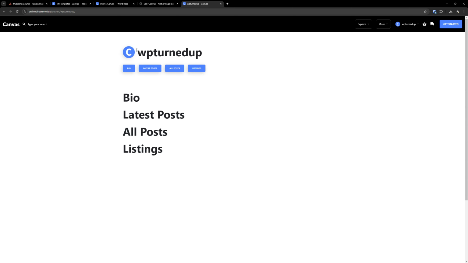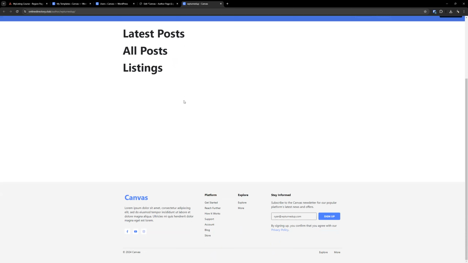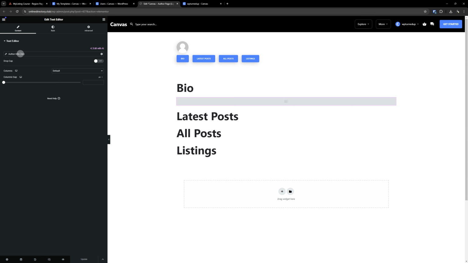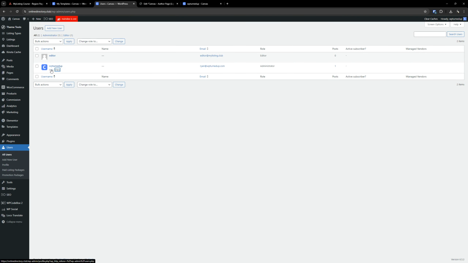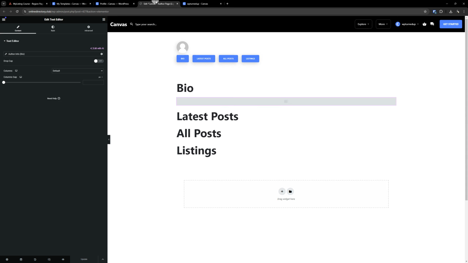There we go. So we're pulling in the avatar for the user, the profile image, their username. These are links to the various sections here. So that's how that works. And it's going to automatically populate here. So the bio is going to pull from the author info bio box. So if I go edit my username and put in blah, blah, blah, that's going to populate the bio for the latest post. Let's see, it didn't pull something in here, so let me check that out. I'm going to pull up the template here on Canvas really quick and see what's going on there.